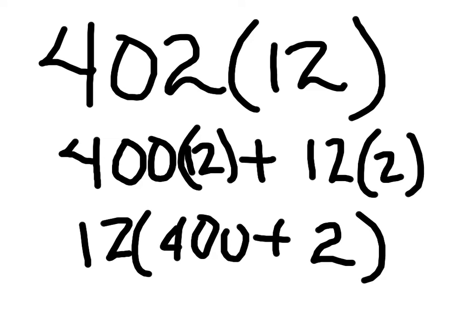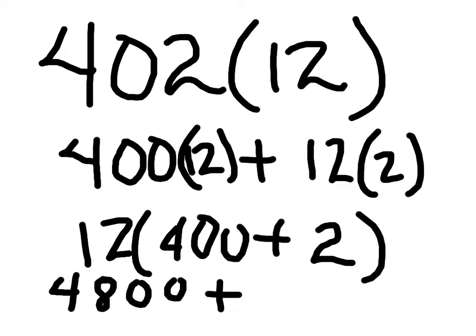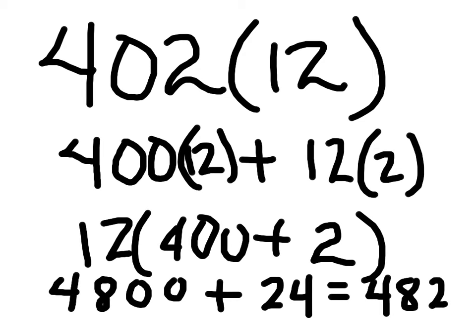Okay. So you did 400 times 12 plus the 12 times 2, and then you realized, hey, I could put that as a 12 open paren 400 plus 2. Exactly. And so 12 times 400, that's 4,800, plus 12 times 2 is 24. Then you can mentally add 4,824 and get 4,824. Isn't that cool?